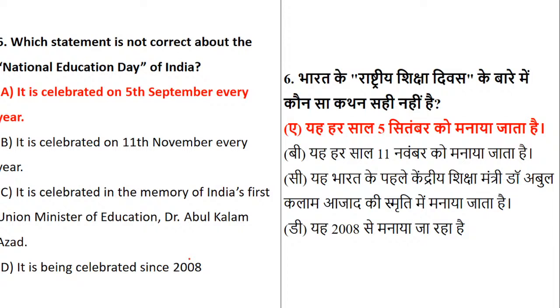It is celebrated on 11th in the memory of whom, and it is celebrated since when. So that is all correct option. So the right option comes as what? C. That's what I am telling. Here also, the question looks difficult now, but we know that 5th September is celebrated as what. So in that sense, you can apply a little instant thinking and come to the correct answer also.